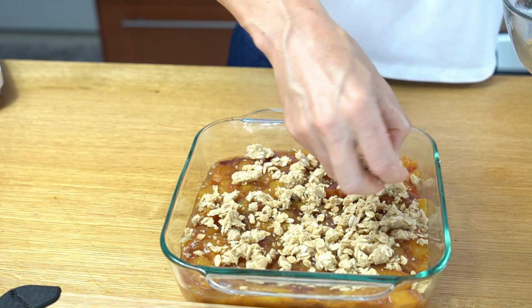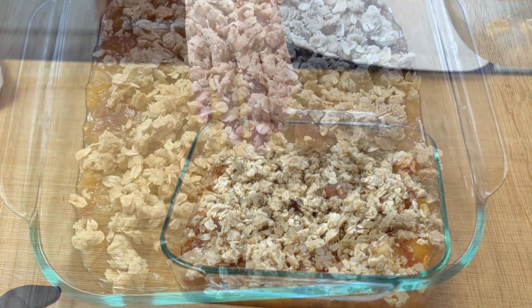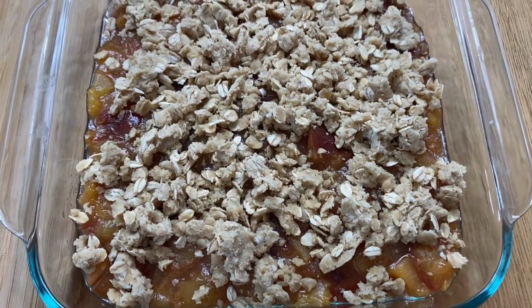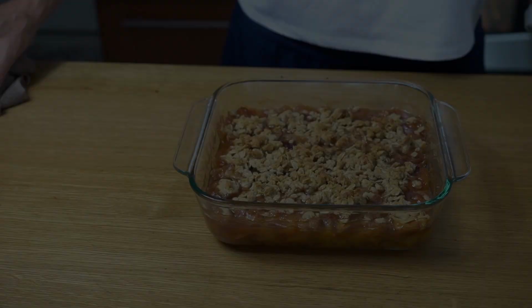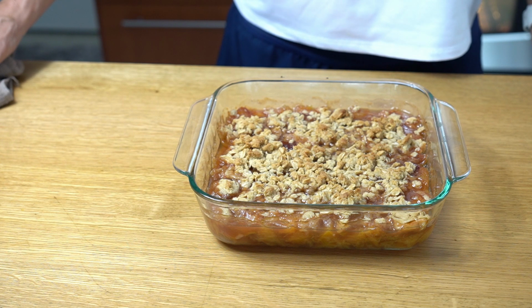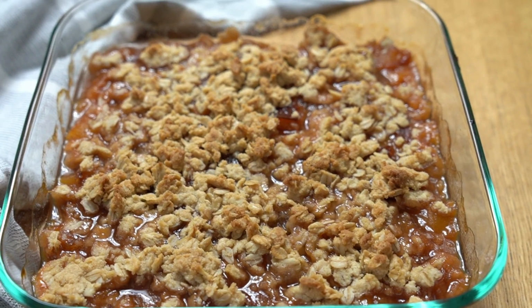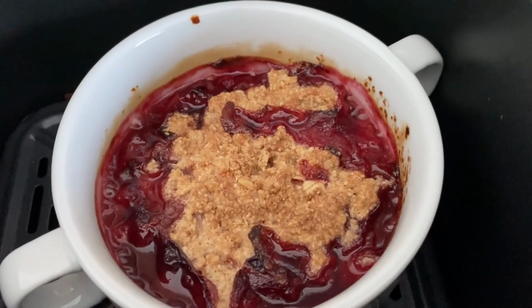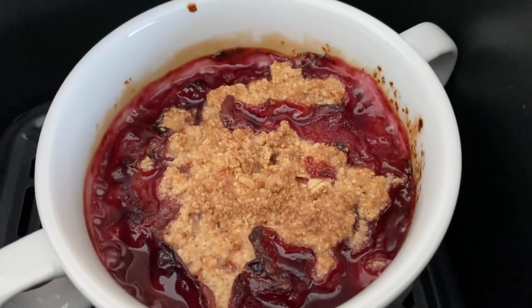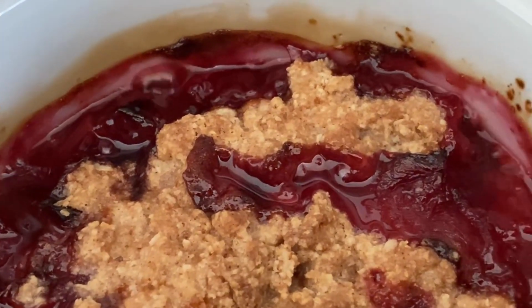But I would not use the sweetener as a substitution for sugar because it's not going to get that crispy. Already tried it. So bake it at 375 degrees Fahrenheit for 35 to 45 minutes until the crumble on top browns. You can also use an air fryer to make single serve mugs like this one. And I used only oats for crumble here. And look how great it looks. It will a little bit get inside of the fruit, but that's perfectly fine. It's really good.